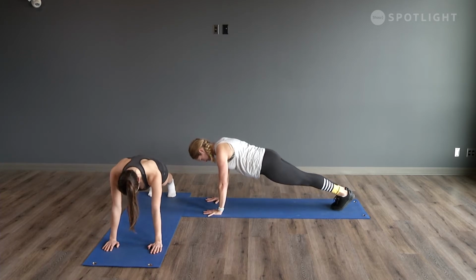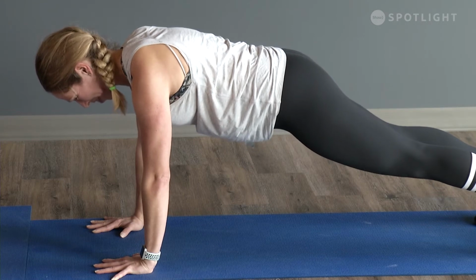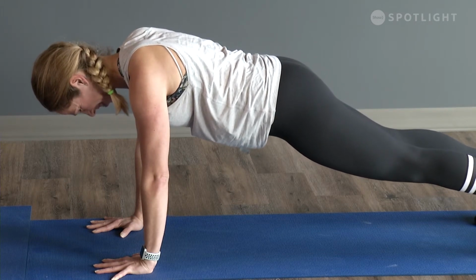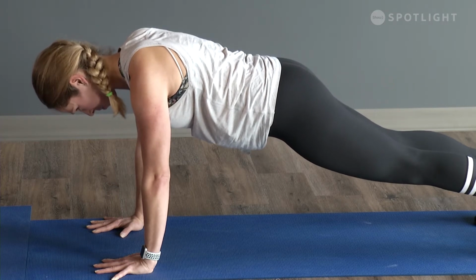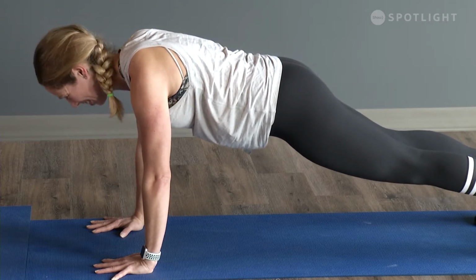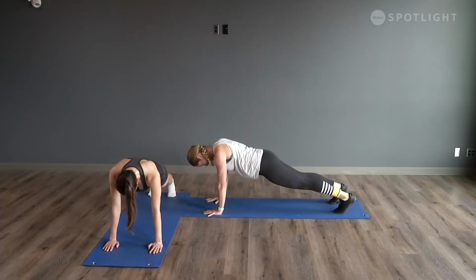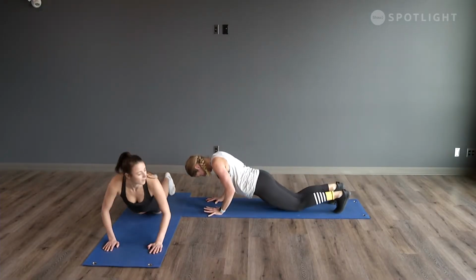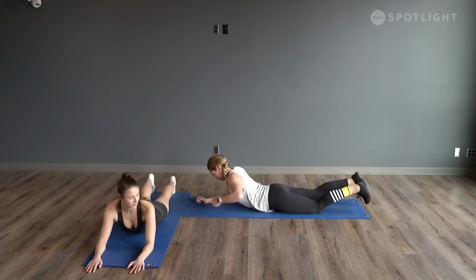We're gonna hold for another 30 seconds. So pull everything in. Make sure to breathe. In and out. Might be getting a little shaky by now, but you're really using every muscle in your body here. Perfect. And then we're gonna drop down into that Superman position.